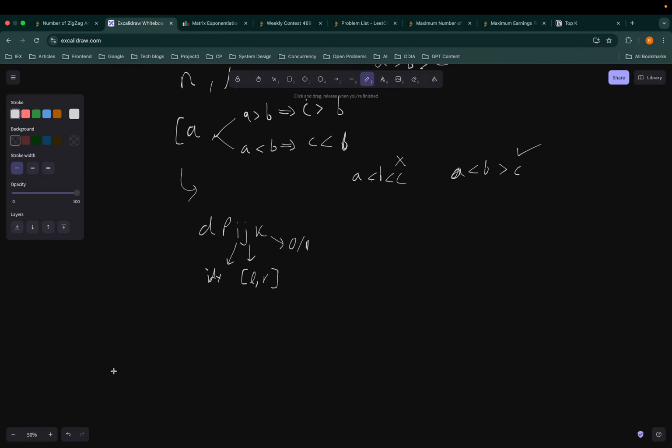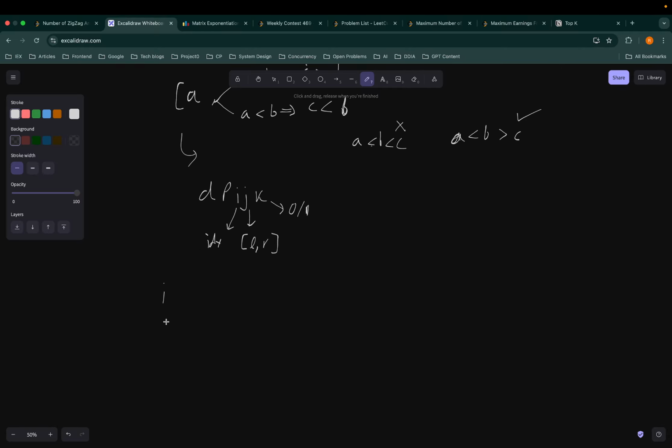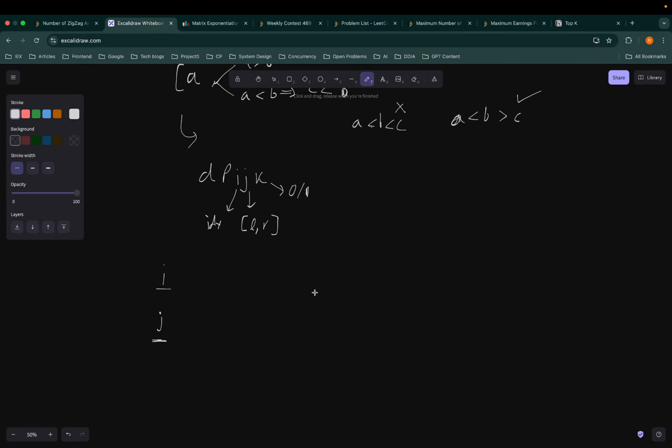So let's say you are standing at index i, and you put a value j over here. You can have two states, 0 and 1, which is k.